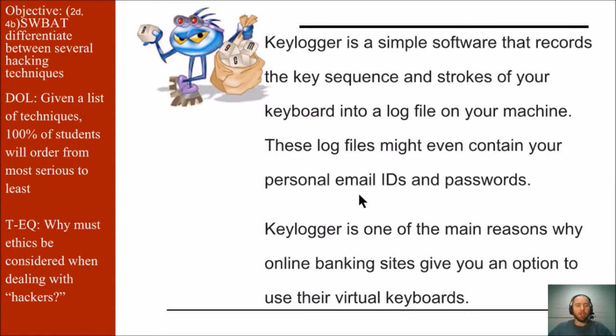So the first hacking technique I want to go over is something called a keylogger. A keylogger is a simple software program that records the key sequence and strokes of your keyboard into a log file on your machine. These log files might even contain your personal email IDs and passwords.